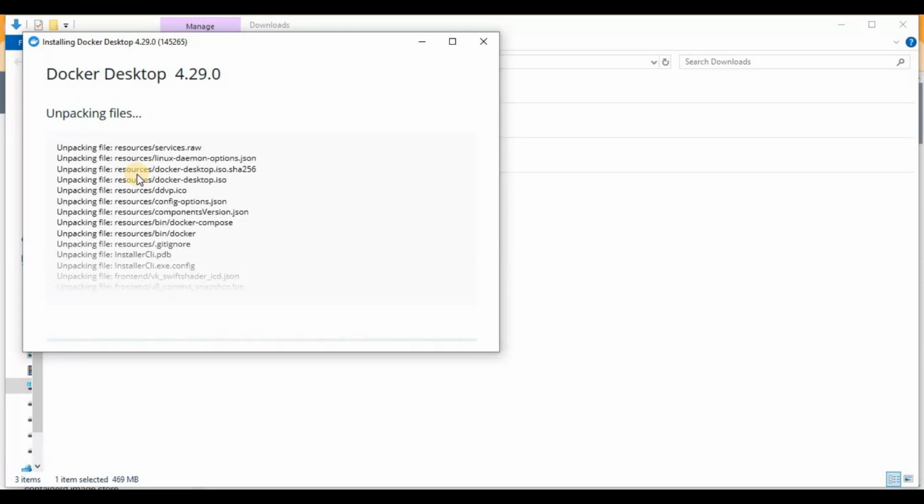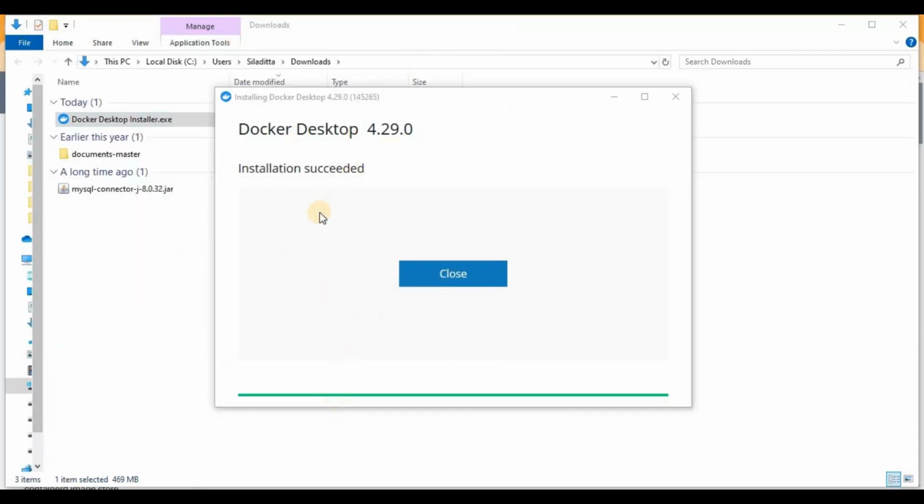Okay, so once the installation is done, we will see Docker Desktop available in the system tray. Once we click on that icon, it will launch. It might take some time the first time we click on it. Once the installation is completed, I will show you the rest of the process. So let us first complete the installation process of Docker Desktop. It will take some time, so let's wait.